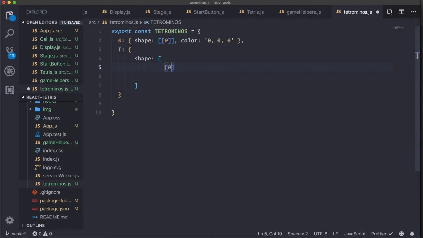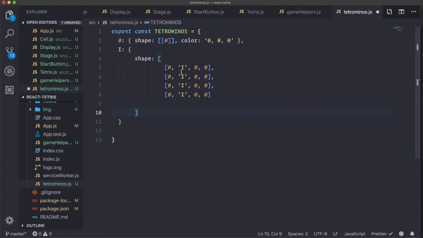First, we have a 0, that's nothing. Then we have a string with a capital I. Then we have a 0 and a 0. Then we create another array with another 0 and another I and a 0 and a 0. And this one is just going to be a 4x4. So we can copy these ones and paste them in like that.